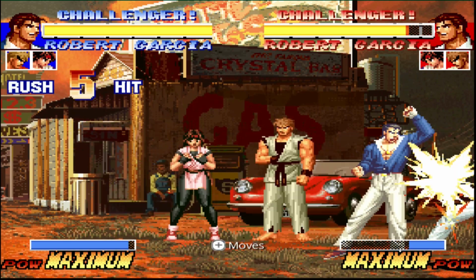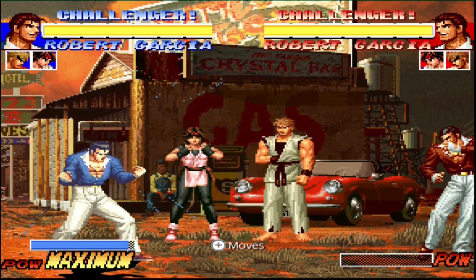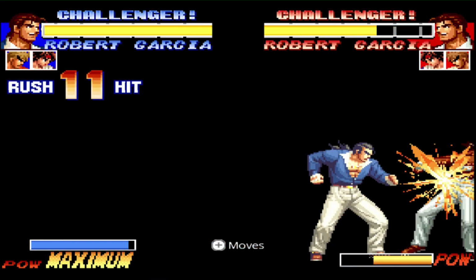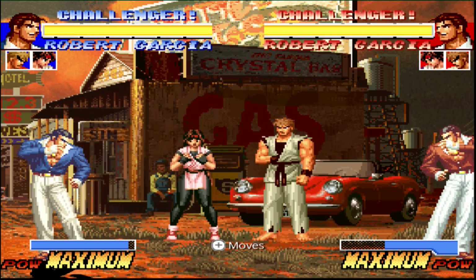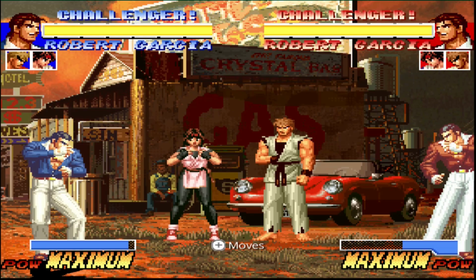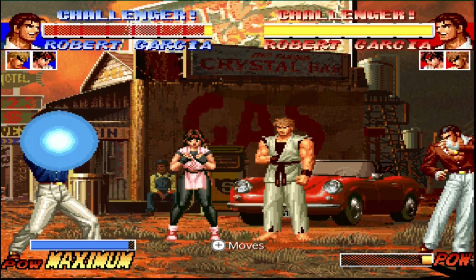Wait a second. Let's watch that one more time. Okay, that's the light version. Let's do the heavy version. Okay, it has a lot more hits on it. That's interesting. So now they decided to add a new mechanic, which is Super Desperation Mode. When your HP is low and you have your max meter, like, oh.